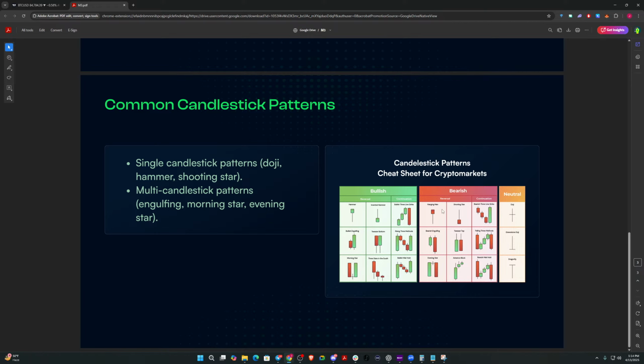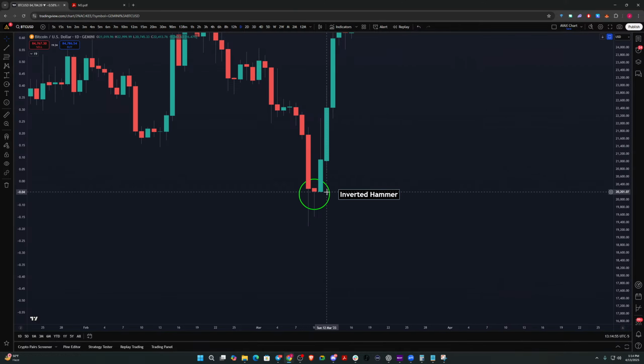a hammer candle that's actually forming after a downtrend, regardless of the color, you know, better if it's green, but even if it's red, it could still be a bullish reversal because it's showing that price was able to close over half of this wick, and all that bullish momentum is concentrated to the upside. So even though it may be a red candle, if it's after a downtrend, it could mean that, again, the bears are weakening. They weren't able to close over half of this wick, and now we could see a reversal here. But again, we never want to just go straight off of one indicator.